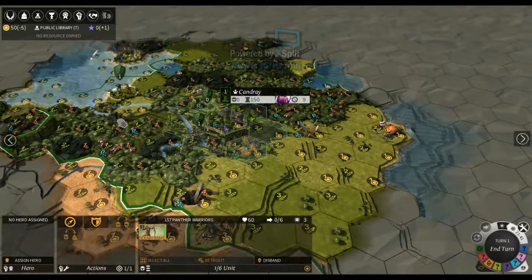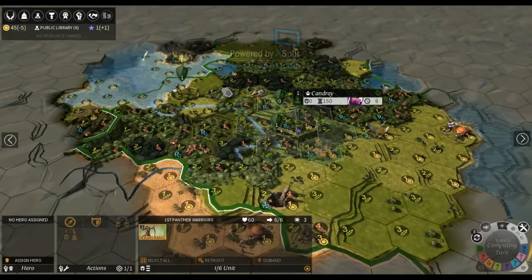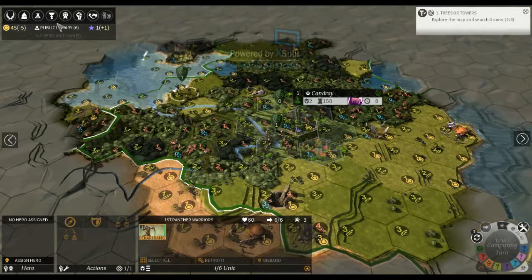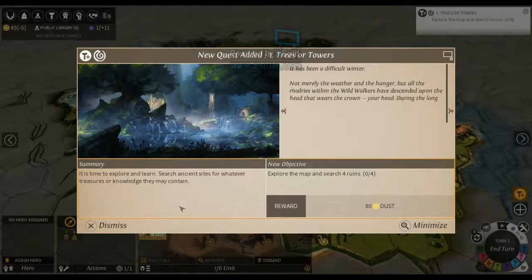We want to join the armies back again in order to reduce our upkeep. And there we go. Yeah, our science income sucks right now. It's going to take a long time to get the public library. We might actually need to buy one of those science boosting heroes and place them all over our cities or something like that. Explore the map and search for ruins.